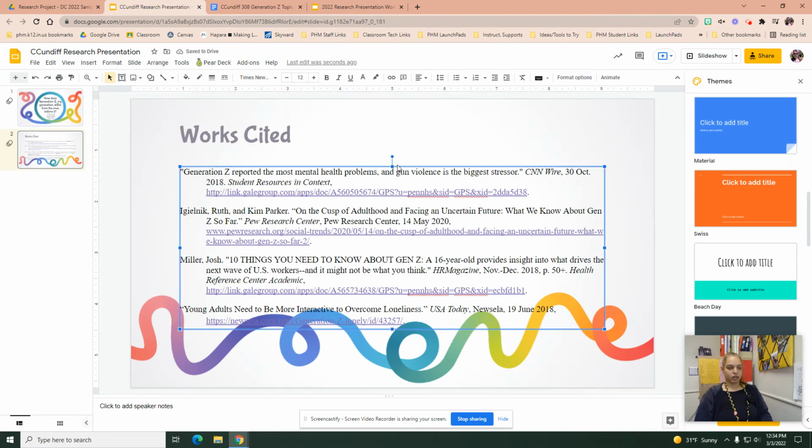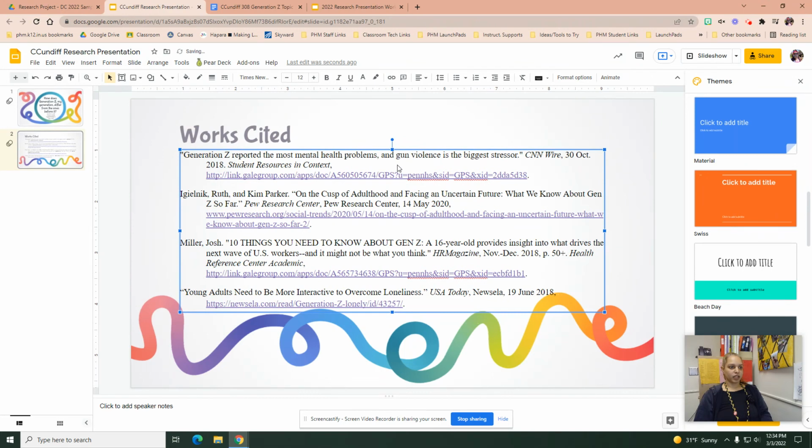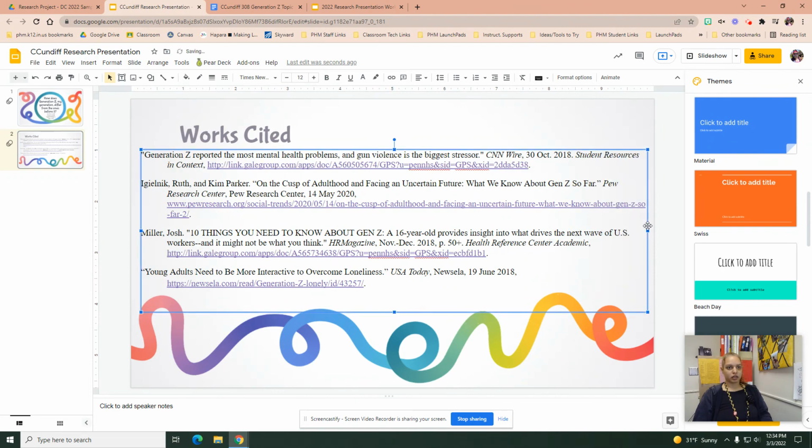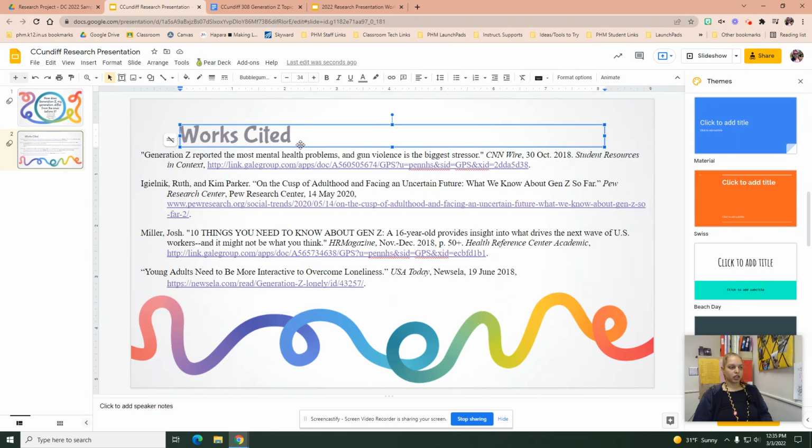So if you need more space, you might need to make a second slide, but that shouldn't be necessary. So one thing you can do to get more on the slide is you can drag the text box outward so that the lines are longer.